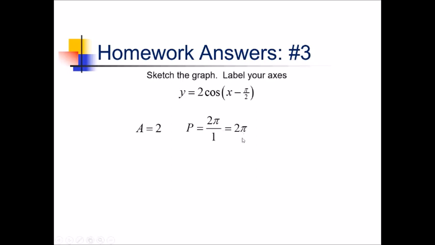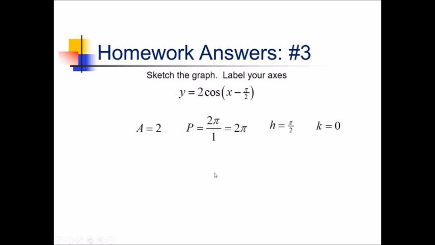For the h value, the phase shift, that's going to be the opposite of this value next to the x here, so positive pi over 2. That tells me the first x value that I'm going to use when I'm drawing my wave. And then for the k value, the midline, that tells me the vertical middle of the wave, that's the invisible plus 0 that's out here that would normally be some other constant, but it's just 0 because they didn't write anything.